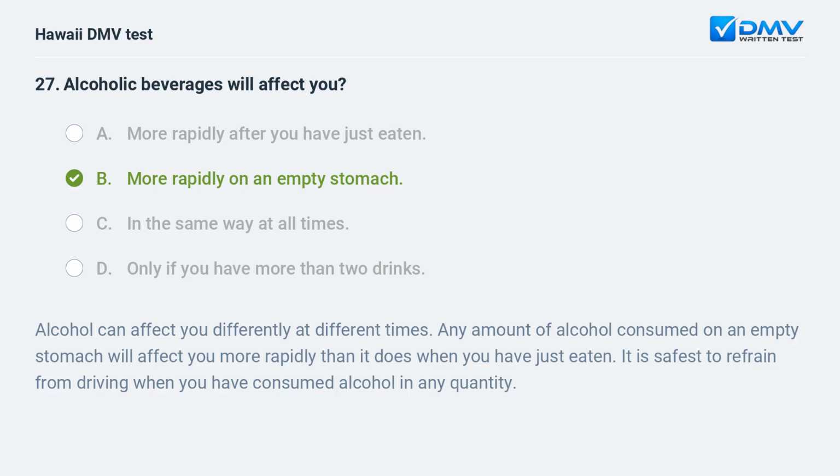B. More rapidly on an empty stomach. Alcohol can affect you differently at different times. Any amount of alcohol consumed on an empty stomach will affect you more rapidly than it does when you have just eaten. It is safest to refrain from driving when you have consumed alcohol in any quantity.